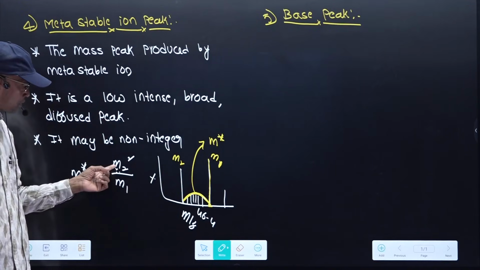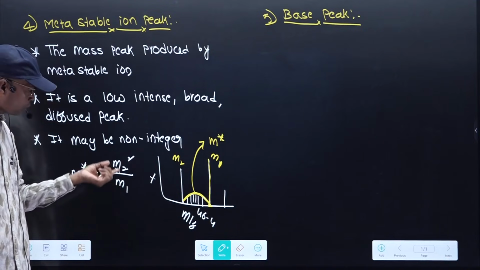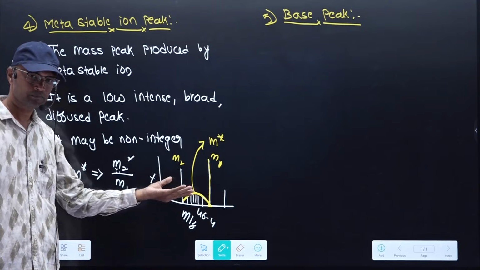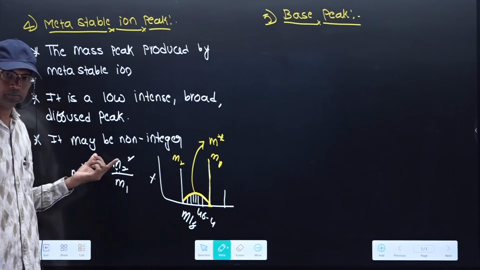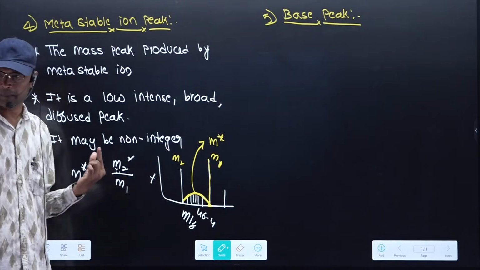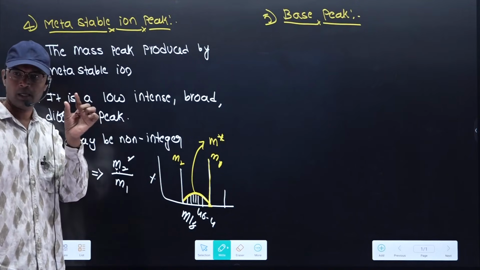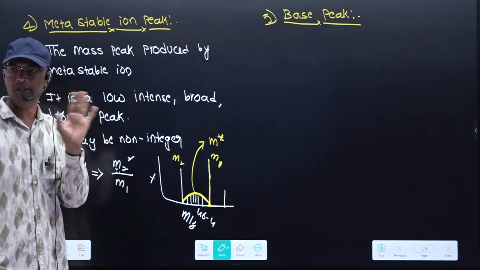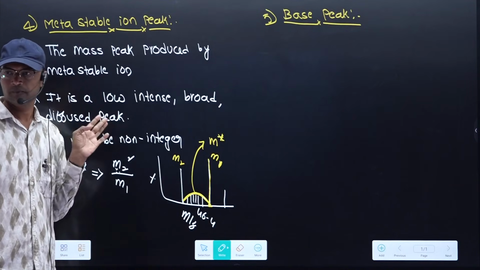Suppose here 65 by 91, 65 square by 91. After doing the calculation, one number you will get. That number and the experimental number: experimentally we are measuring, theoretically we are calculating on paper. That number and the experimental number are not the same. That is called the apparent difference. Simply remember, the difference should not be considered. You can ignore it. Clear?